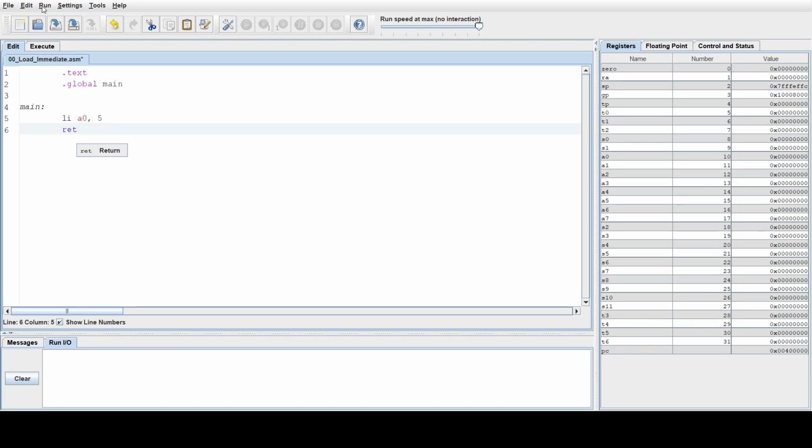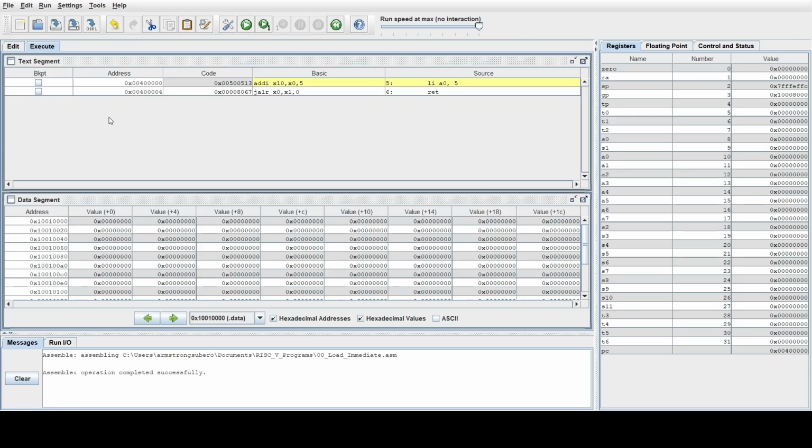So what we do is go to Run and click Assemble, and it will assemble our program. And then you could step through, but for the majority of our cases, especially at this point, you'll see this green button that says run the current program. Before we click that, I want you to look at the messages menu, where it says assembling, and you'll see the operation completed successfully. If you had an error, we'd see any error messages here too.